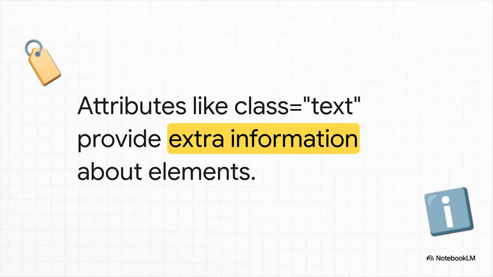Now, what's really interesting here is that tags can also be given extra instructions. Take a standard paragraph element, the p tag, for example. Inside its opening tag, you might see something like class equals text. We call this an attribute. Attributes are absolutely incredible because they provide extra information about the element itself. In this scenario, we're labeling the paragraph with a class of text, which we could later use to easily style it with CSS. The attribute lives inside the opening tag. The content simply says hello, and then the closing p tag wraps the whole thing up.